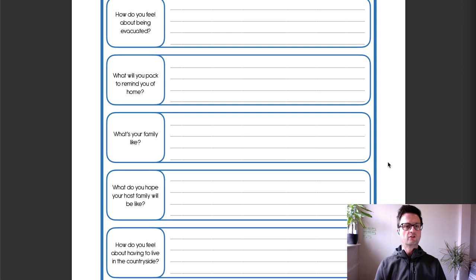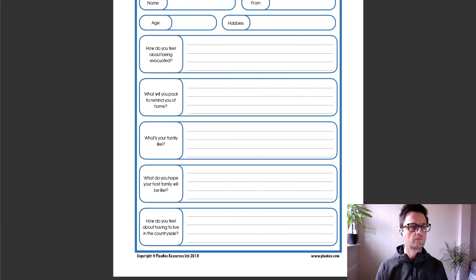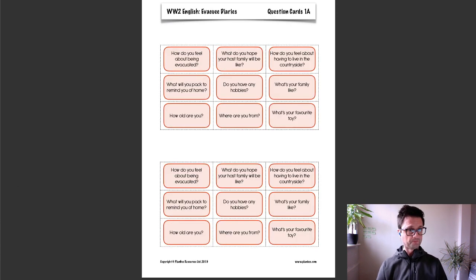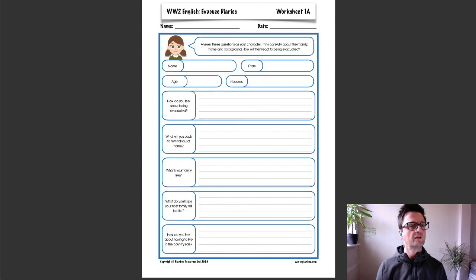Just for now, some quick reminders about these worksheets. Again, you don't need to print these, you can show them on screen. Question cards for role play, interviewing an evacuee in role. You could do this with a partner or with a grown-up. There's the question sheet, which we've used today to answer questions about your evacuee character.